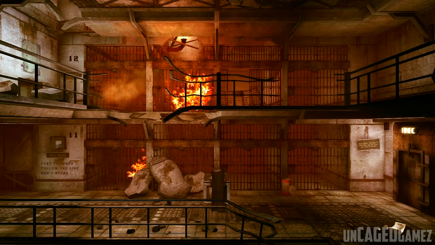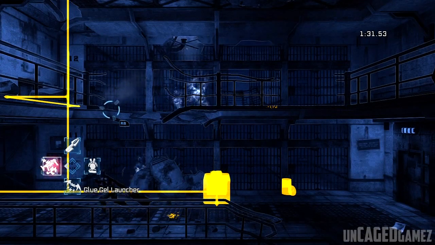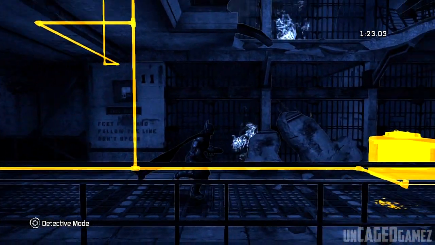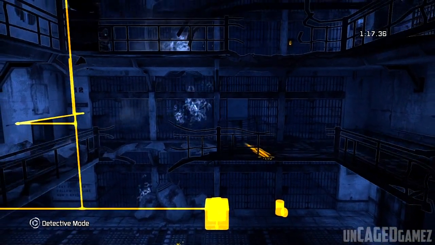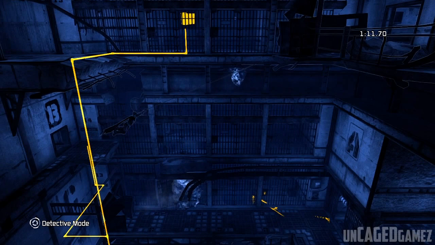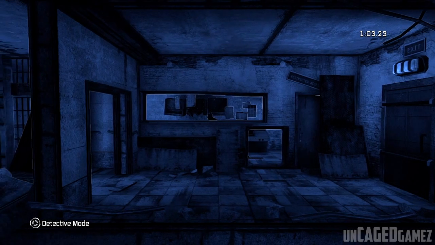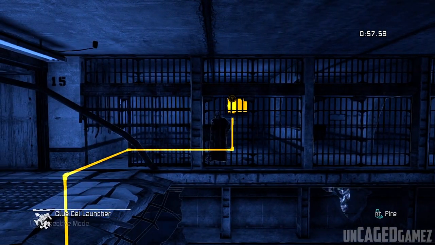All right, let's do this. Okay, the first one's over here, I know that. Next one is up there. We've got like 1 minute to do this. Oh goodness. Come on. Time is not on our side. Holy cannoli. Wait, how am I getting in there? Yes. Enter. We have like 1 minute. Let's go. Shoot. All right.